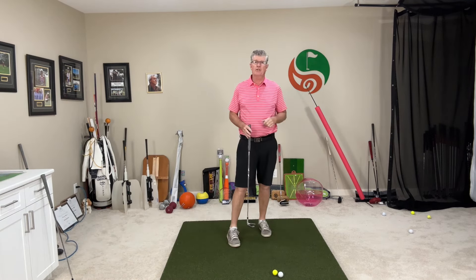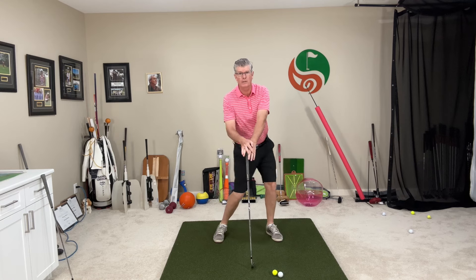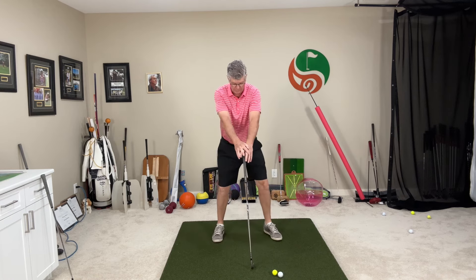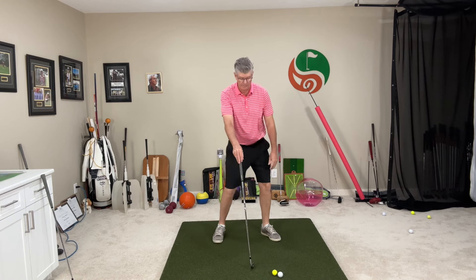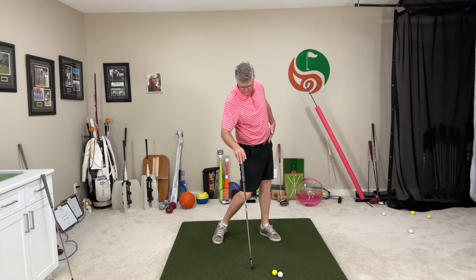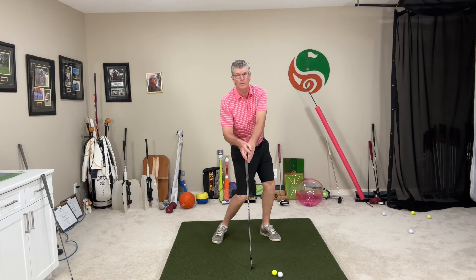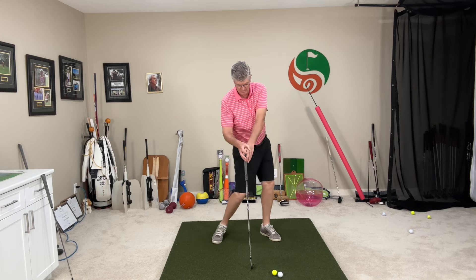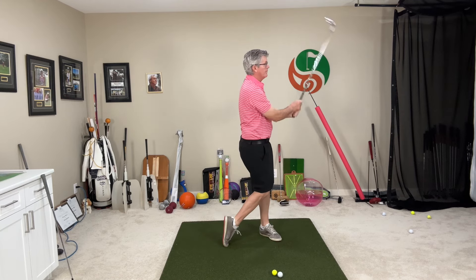And then a little mobility drill to help you with your footwork and that pelvic action going through the ball. Just take your club, put it out in front of you, and do some hip twists. I'm trying to turn forward - you can see where the shaft is - I'm trying to get my trail knee to get to that shaft point. That brings my weight over here and opens up my pelvis naturally. This way I'm in a good impact position to strike the golf ball. It helps open up the pelvis and promotes good footwork going back.